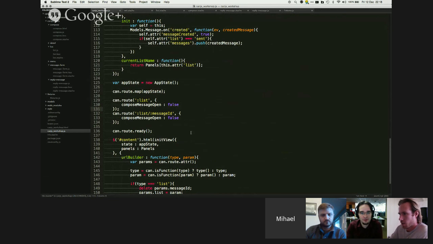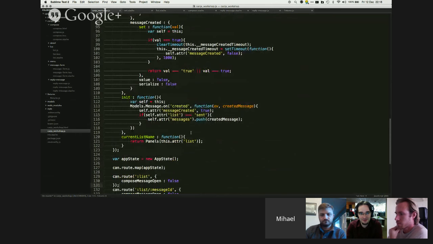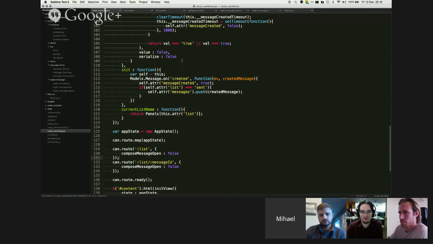Okay. Yeah. I found it kind of annoying that if you don't want it to be serialized in the route, you have to tell it to not serialize it. Yeah, maybe serialized could be false by default. That would actually be a good idea. I like that. That was the part I found a little annoying with the define and map plugin, mapping them together. But if you set serialized to false by default, you can explicitly say, okay, put this one in the route and not this one. Yeah. Cool.